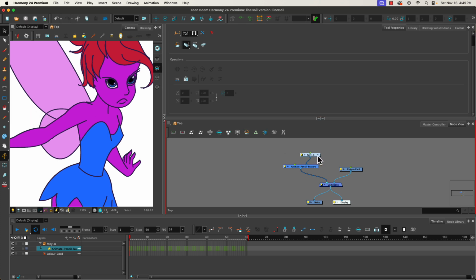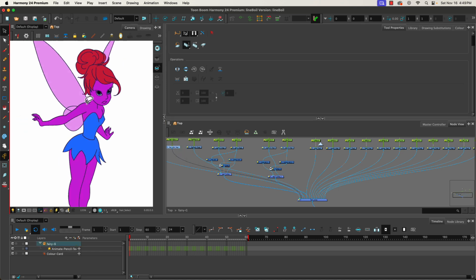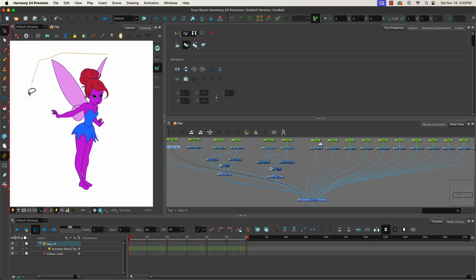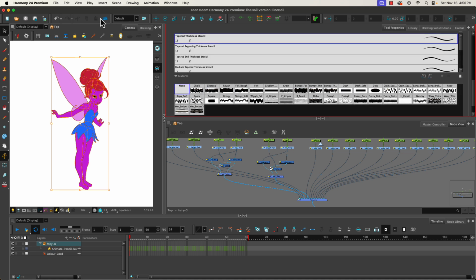So what I'm going to do is just go into my rig here and I will just select any of my layers. I'll zoom out and now select everything. So I've turned on select all visible drawing layers so I can multi-select all the lines in one shot. And once I've done that, and again I'm using my select tool, I'm not using my animation tool, and currently there is no texture, so the animate texture node is not going to do anything.